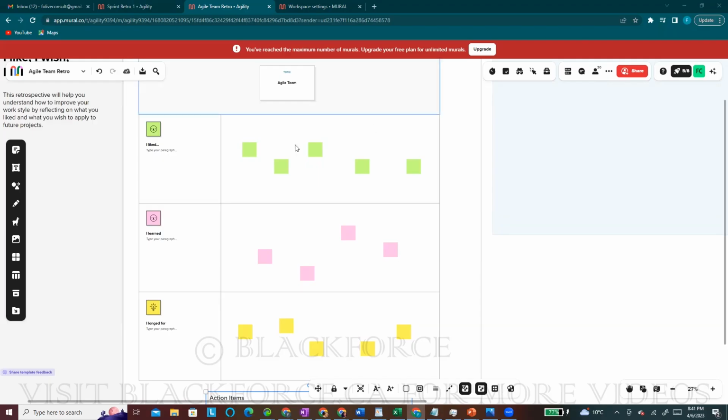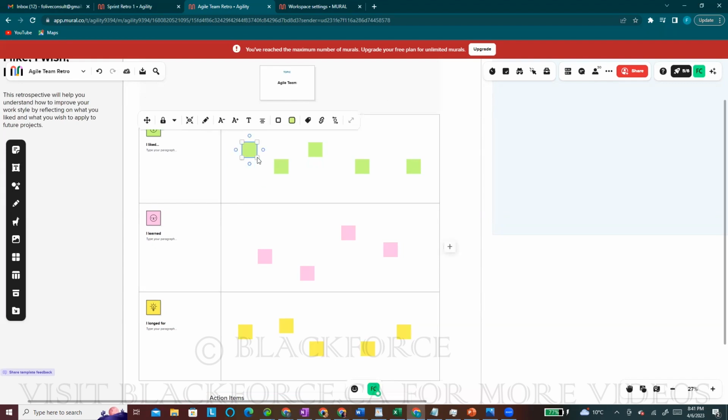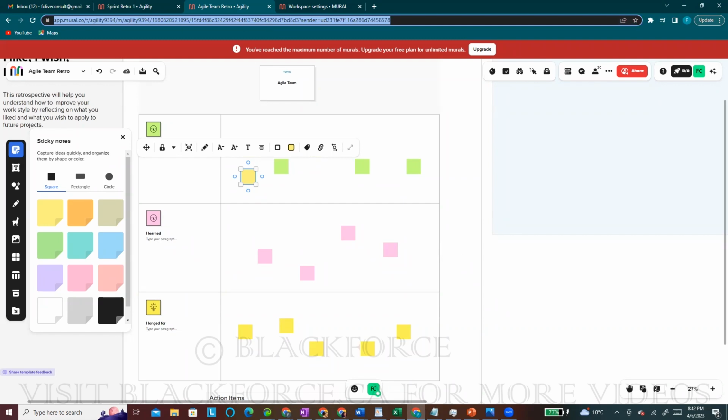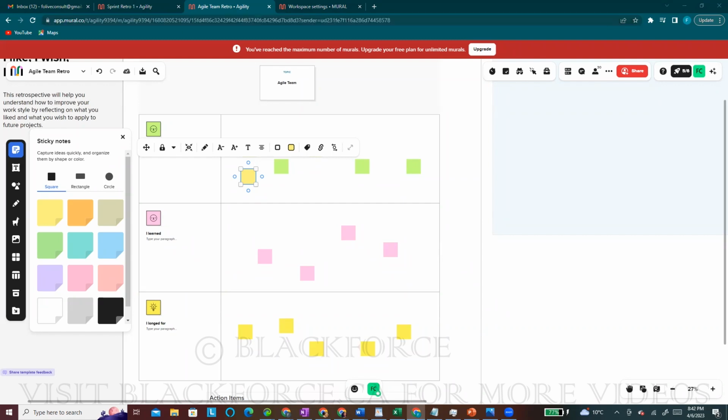So the first one here, you're going to come in. If the stickers have been taken, you come in here, you take your sticker, and drag it. The next one is to talk about what you learned. What is the one new thing you learned? You put it there. What do you long for? Throughout these 2 weeks, what is one thing that you wish was there that wasn't there? You put that under longed for. So you focus on those 2 weeks. I'm going to send out this link and you will come in again and do that. I'm going to give us another 5 minutes to do that.